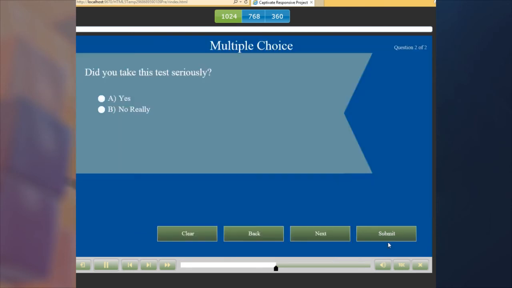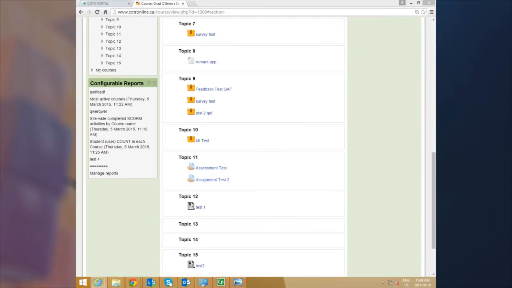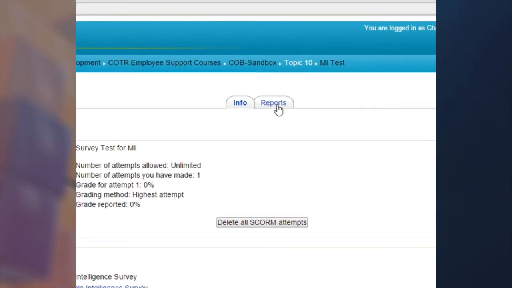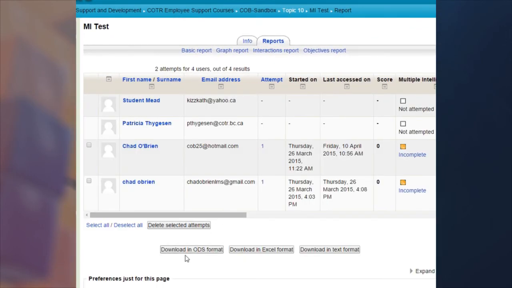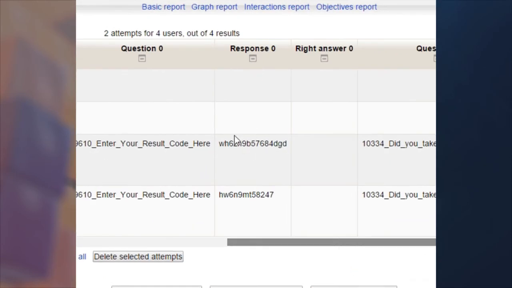Now what that gives anybody who has a Moodle shell the power to do is they will be able to go into the SCORM package within Moodle, and you just click on reports, and when you have the reports come up, you want to go to interactions report, and if you scroll over to the side, you'll have the codes for all your students.